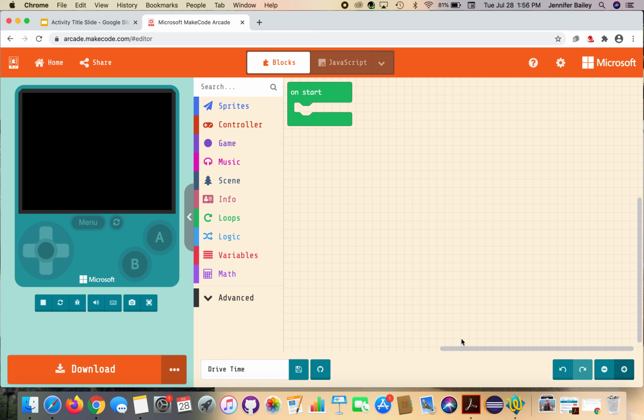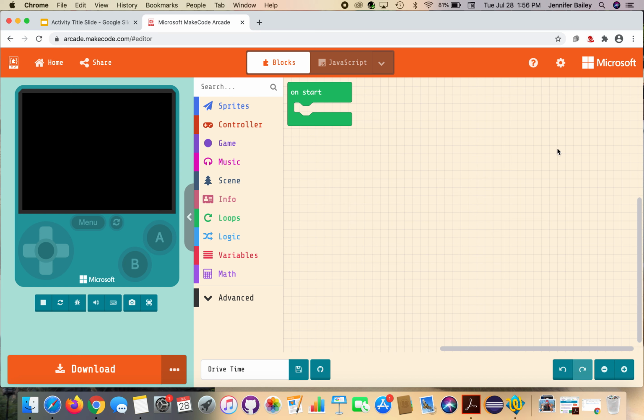So if you need more space. If you have a GitHub account, it looks like you can save your game to the GitHub repository. And then again, here's where we named our file. So you can always come down here and rename it and press save. So that's the basic setup.